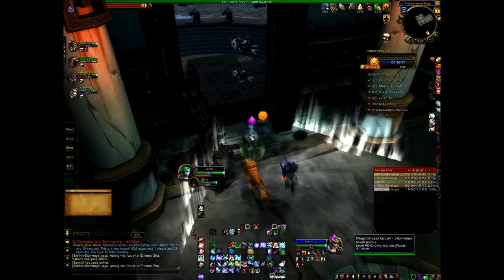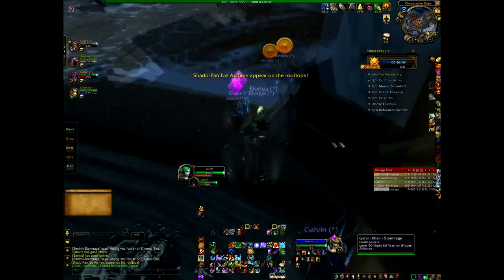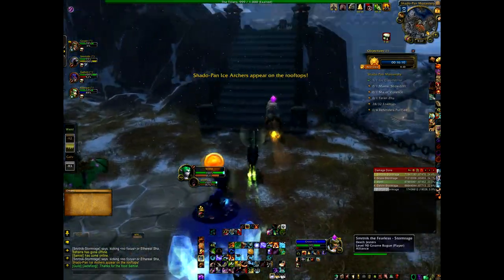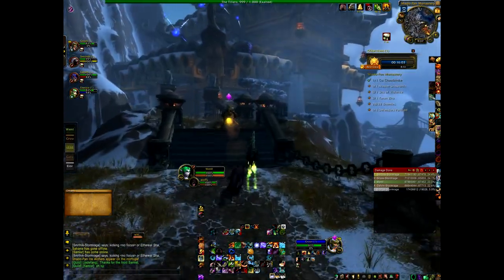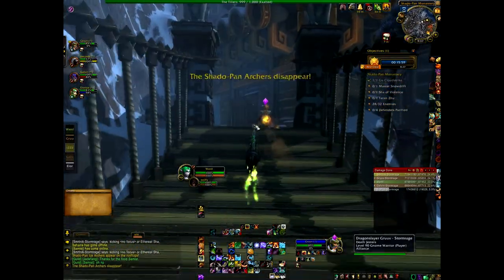From here, I like to go ahead and camo, and then stick as close as I can to the right side so I can get past that one trash pack. Then you're just going to want to mount up once you get past that trash pack and do your best to dodge the arrows coming in and get all the way to the temple.